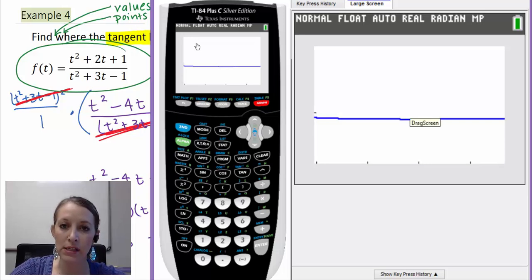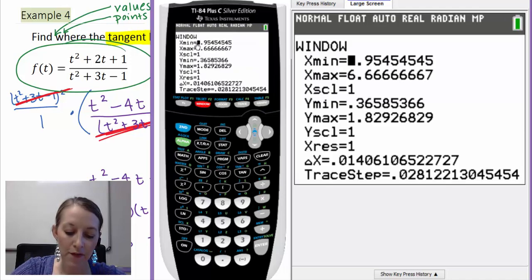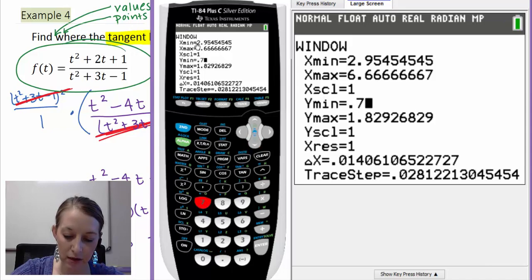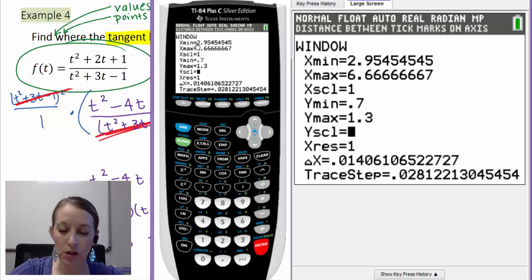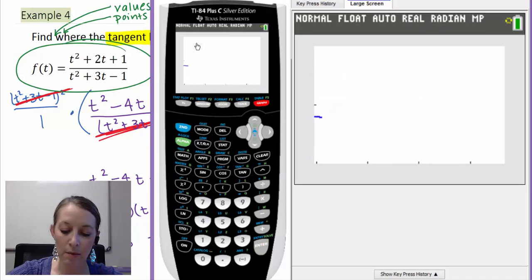So what we can do is we can again draw another zoom box around this, or let me try and manually adjust it so it makes it a little bit more obvious. If I look at my window in my Y, notice my Y min is 0.3 and my Y max is 1.8. I'm going to adjust those to be smaller yet. So let me choose my Y min to be 0.7 and my Y max to be 1.3. And the reason that I'm choosing those is because I know that my minimum should be at 12 over 13, which is the decimal approximation of 0.92. So I'm trying to center around that here. So let me graph it and let me see what I come up with now.